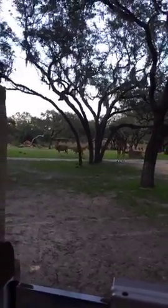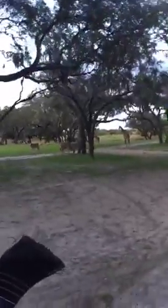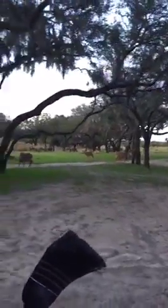Thank you. Now, over here on the right, these tan-colored animals over here, these are Patterson eland. Those are 2 females and a calf. We've never actually seen them this many calves, so you can't really tell their size. But the male Patterson eland are the largest antelopes in the world. Males weigh around 2,000 pounds and are around 6 feet tall.